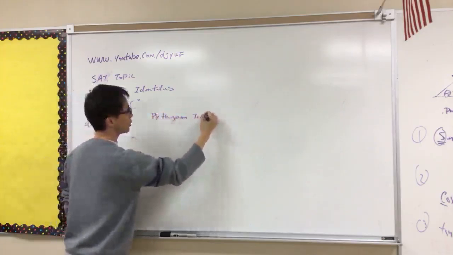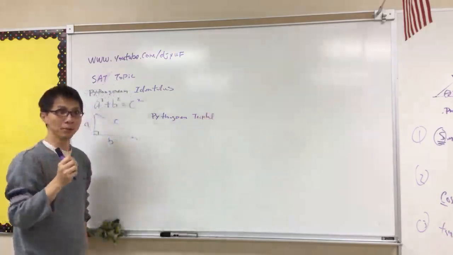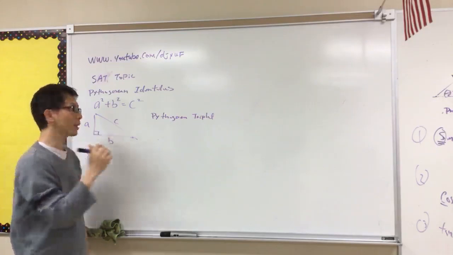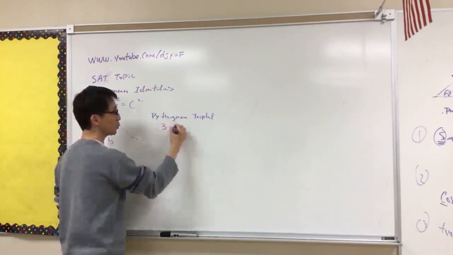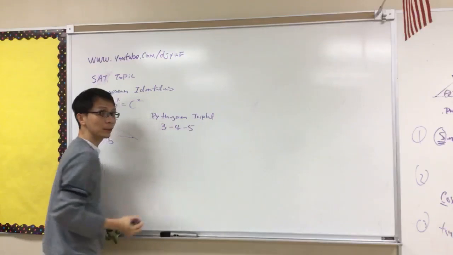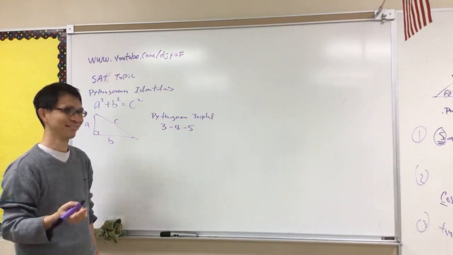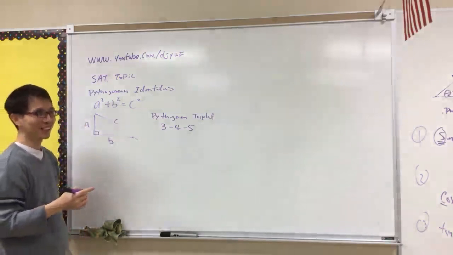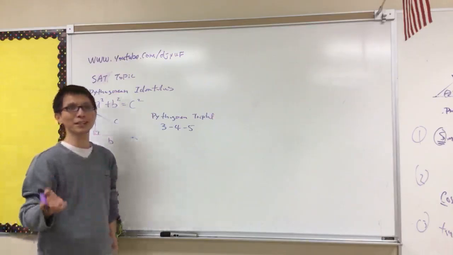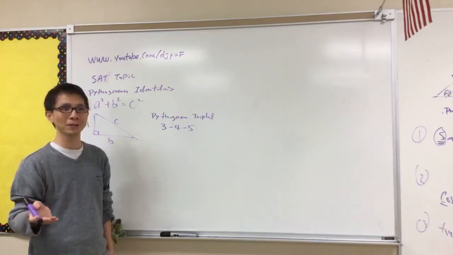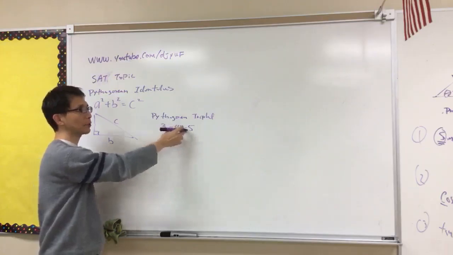Triplets. What are those triplets? Well, a triplet means a squared plus b squared equal to c squared, and they are integers. And those integers are very common on SAT. The first biggest one on SAT is 3, 4, 5. Think about 3 squared, what is it? 9. 4 squared is 16. So 9 plus 16 is what? 25, right? So it's the square root of 25, which is 5. So 3 squared plus 4 squared equal to 5 squared.